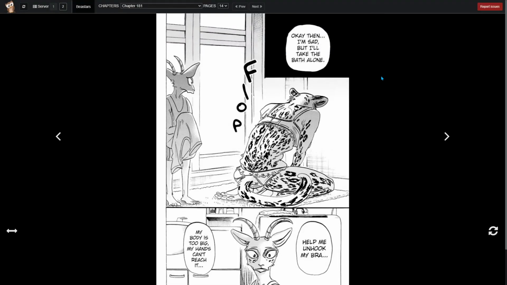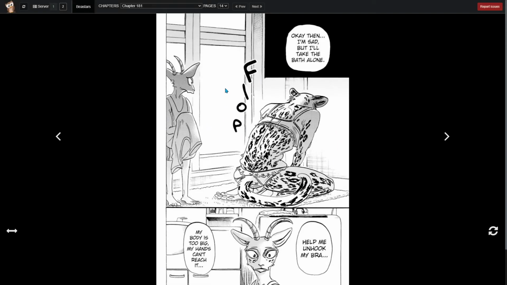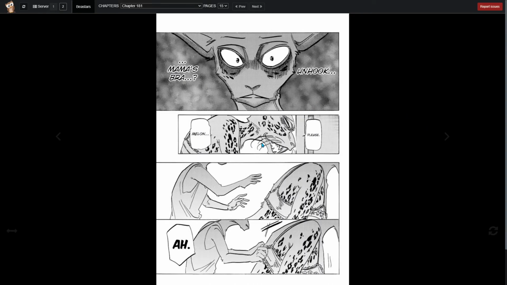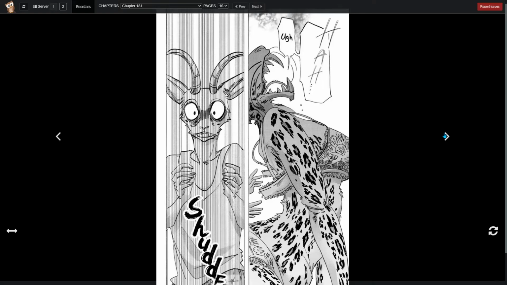Okay, yeah. I can't really ignore it, because there is subtlety going on here. It's easy to want to ignore this, but there are undertones with all this that you could infer based on how Melon's acting. He's not comfortable at all, and there's a reason for that. So he unhooks her bra. Let's see. What the fuck?